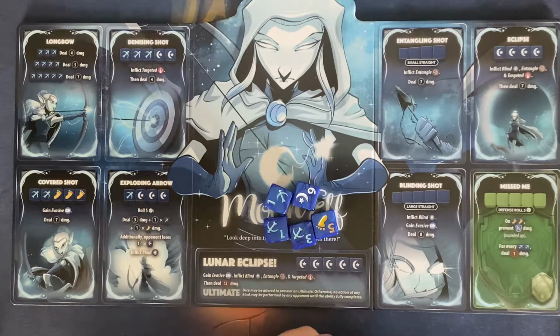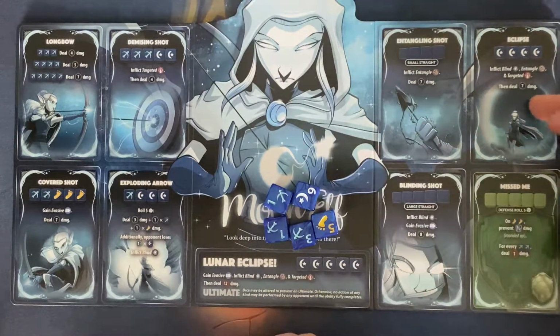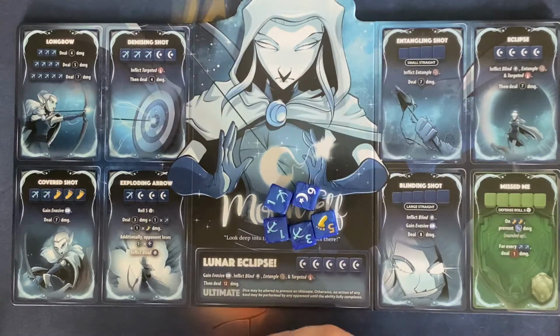She is a character that can really whittle people down, but also has some major attacks, especially when you start upgrading them. You could easily have over 11 damage for multiple attacks. Entangling shot, blinding shot, eclipse, all because of targeted. Overall, fantastic character. Highly recommend playing her. You can buy her in the battle chest box or with the 2 hero set with the barbarian. Those 2 go hand in hand together.